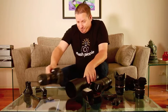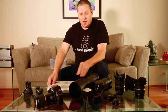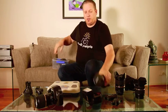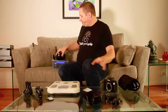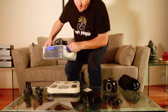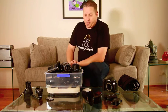In fact, let's find out how much it actually weighs. So here's a weighing scale I prepared earlier. So let's pack the 150-600 in, the 70-200, the 24-70, and the 10-24. Oh, and let's not forget the trusty 90mm. So let's just weigh up the lenses. Yeah, it feels heavy just lifting it. So, 6 kilos. That's around about 15 pounds for the countries that still use pounds.